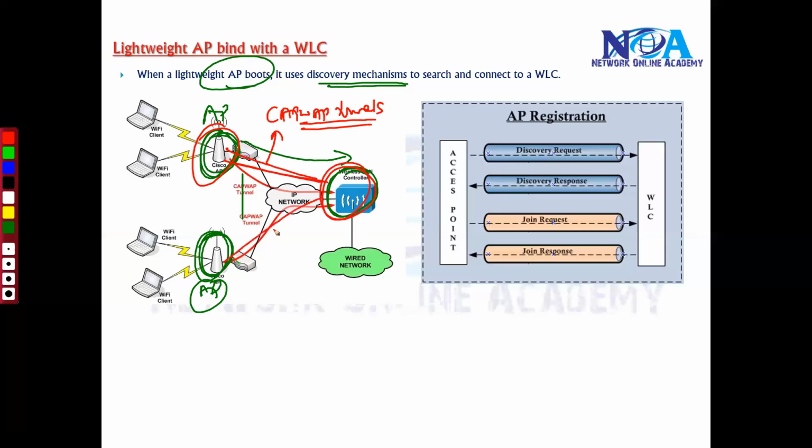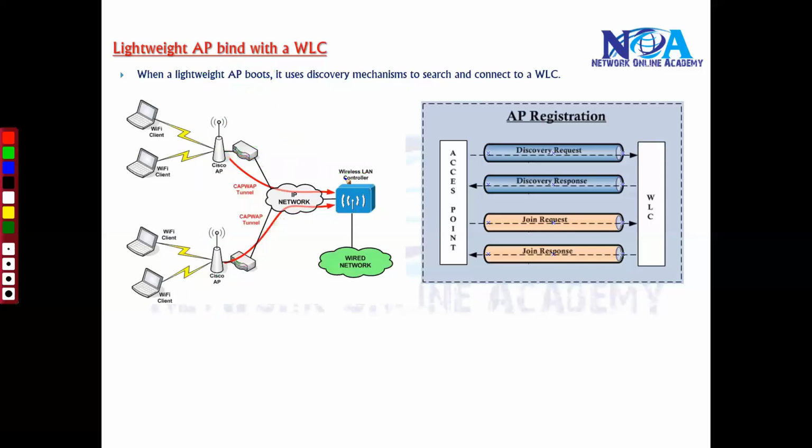So once these access points are connected, this WLC will be acting as a centralized hub for all the access points, and each access point is going to build the tunnels with the centralized WLC. And technically you may have hundreds of access points. They are all connected centrally to the WLC. So let's try to see the process.